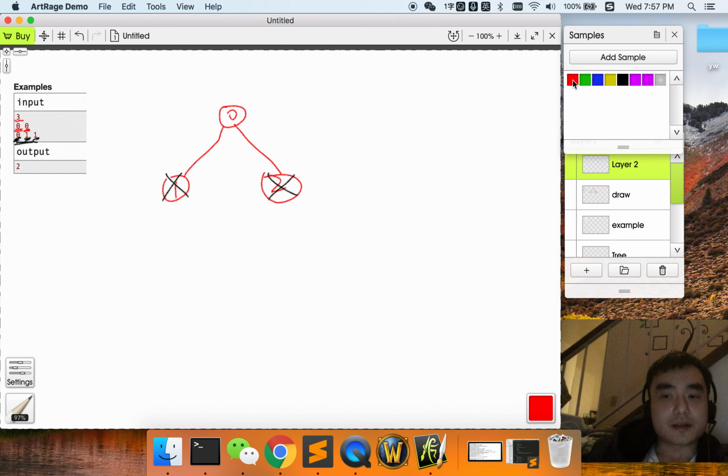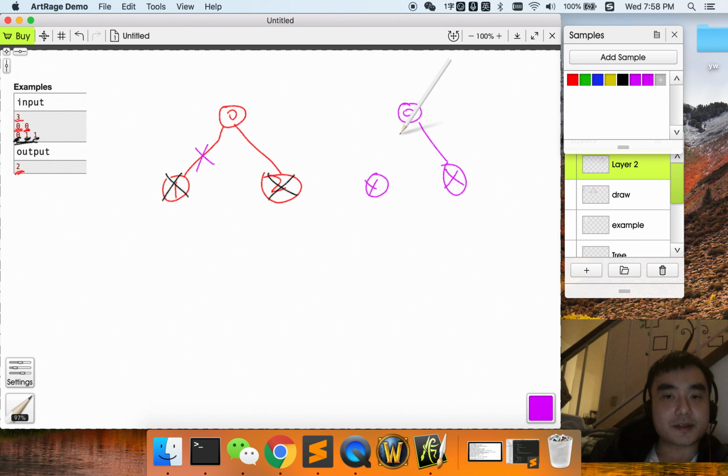So what's the output? The output is the number of possibilities of valid subgraphs. So what's a valid subgraph? A subgraph is a graph that is the same as this one, but we remove a certain number of edges, right? So let's say we remove this edge so that we get a graph like this, right?